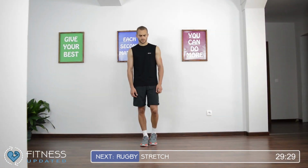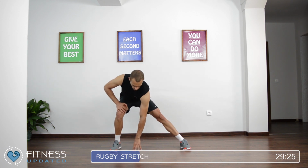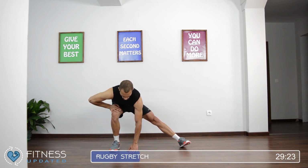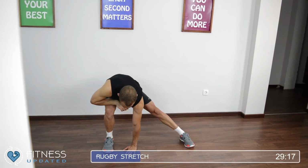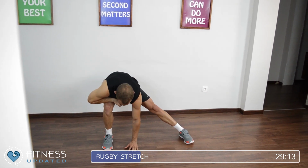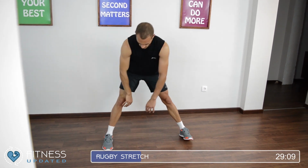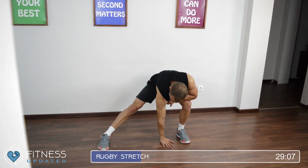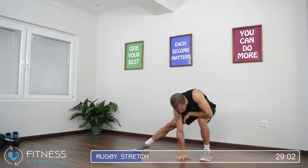Now we are doing the rugby stretch. Butt is back, knee is behind the toes, and left leg is straight. Keep it steady for a few seconds. And slowly go to the other side. Remember, butt is back, knee is behind toes.